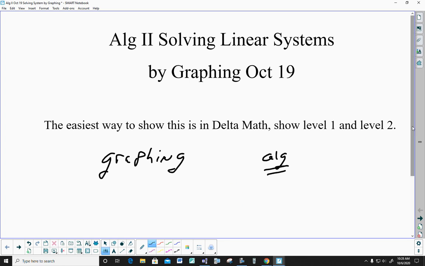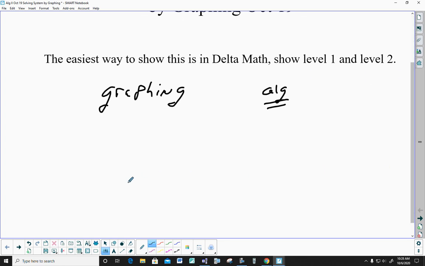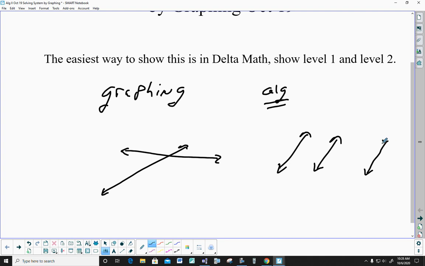All right. To solve a linear system, there's going to be two lines, and two lines can touch in one place. Two lines could be parallel, and the third is a bit goofy, but they're giving you exactly the same line. Now, I realize this is going to seem a little strange initially. Like, what do you mean they're giving you the same line? Well, we'll talk about that more as we go.